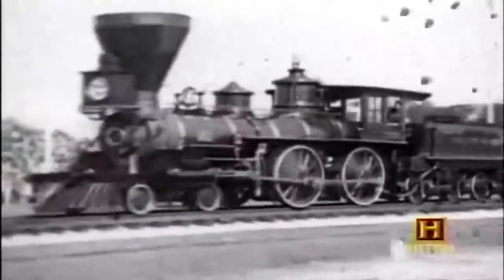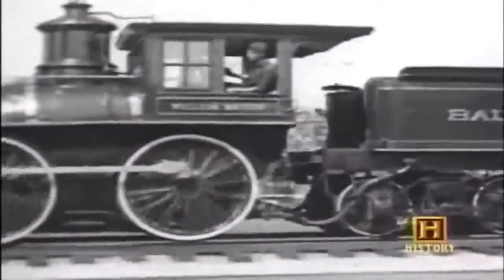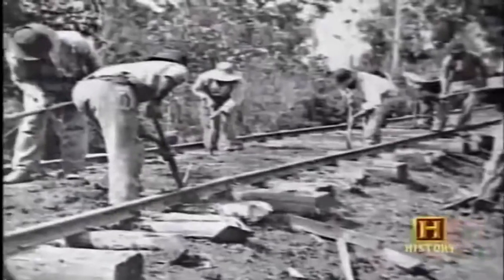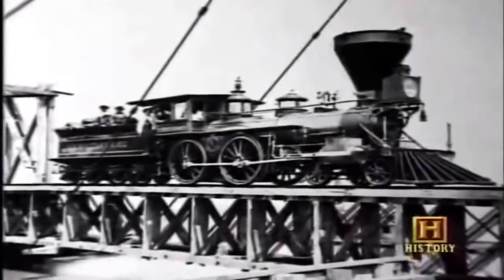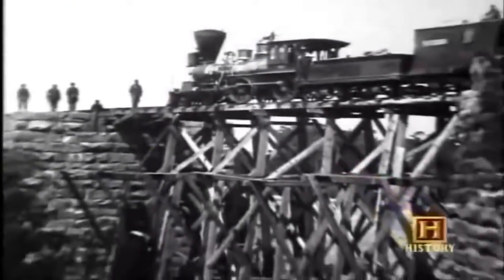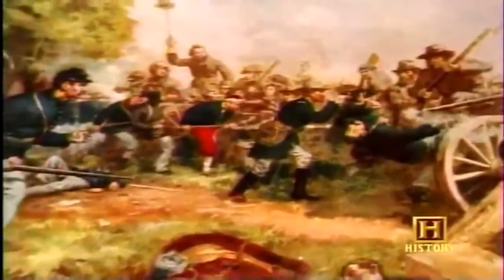The second revolutionary technology that changed the Civil War command post was the railroad. The railroad kind of drove the telegraph. In other words, with the railroad being able to move a large number of troops quickly, you had to have a means to get that word to the commander. A steam locomotive could sustain speeds far exceeding the top speed of a horse, as long as the track was maintained, and the military could transport more on them than just couriers. It was able to utilize the railroad in moving large numbers of troops rapidly to the field. Jefferson Davis himself, for example, at the First Battle of Manassas, telegraphed the commander on the field to bring reinforcements, and they arrived by railroad.